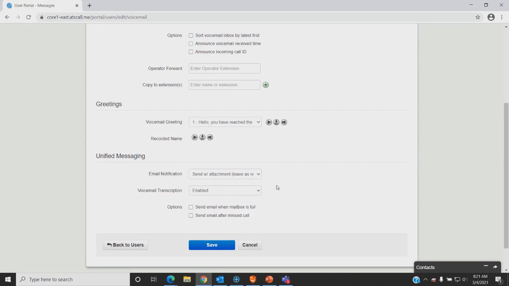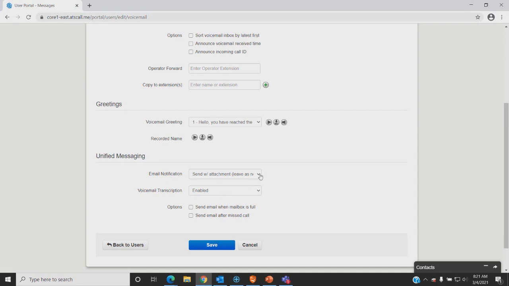So if you choose that function, again, voicemail transcription becomes enabled. It'll email you a copy of the text version of your voicemail so you can read it, but we also give you a link to be able to listen to it as well. So again, voicemail transcription being enabled will put the text version also within your voicemail box on either the new, saved, or deleted folders, and then you'll be able to read your voicemail as well.